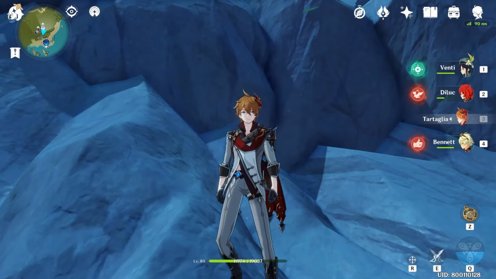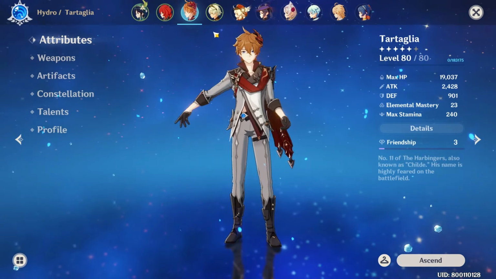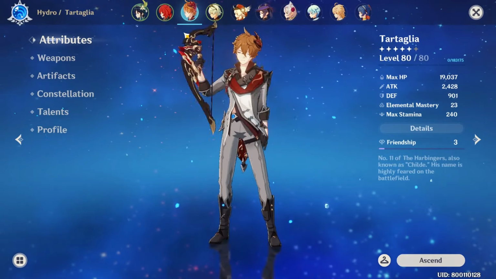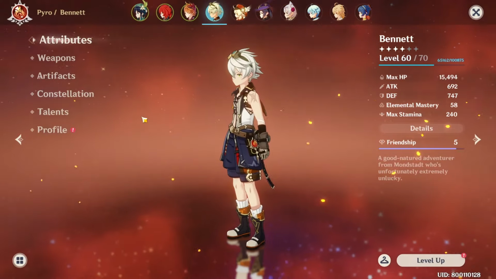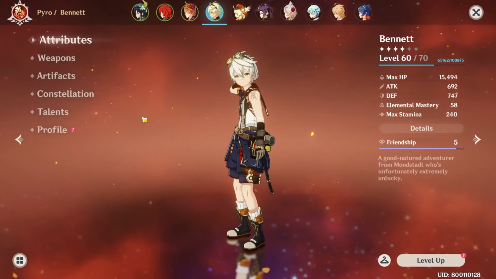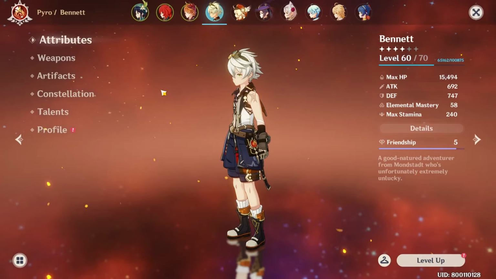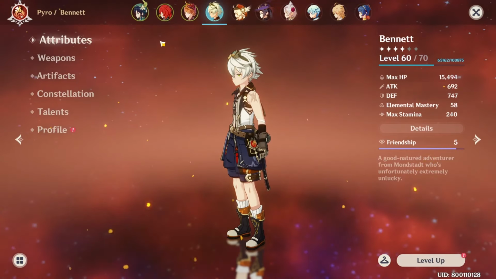As for some team compositions with him, you can use him with mainly any kind of pyro character so that you can set up his ultimate to do vaporize damage. The best one would be Bennett because he can use his Q, hit a lot of the enemies, and then you can just follow up with Tartaglia's E and then Q just to kill everything, or just his bow Q in order to add a lot of the marks on the enemies.